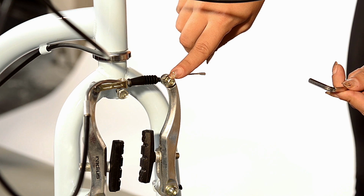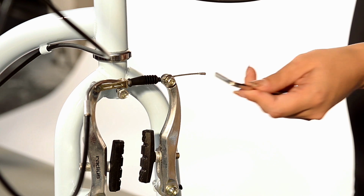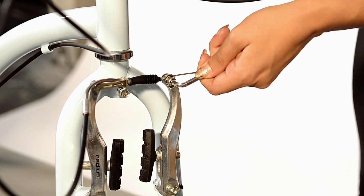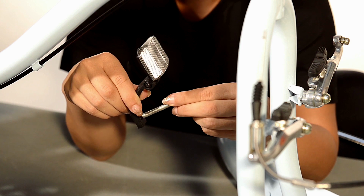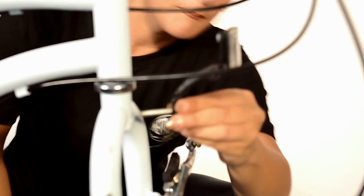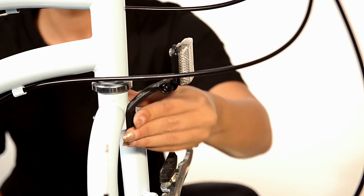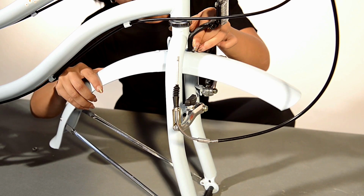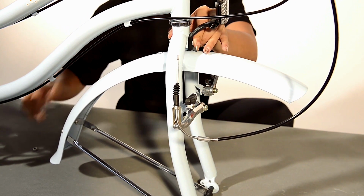Firstly, you will need to disable the front brakes. Then, remove the nuts and bolts to do so. Make sure you don't forget to attach your front reflector. Use your screwdriver to attach it with the screw in the accessory box to the front bracket. Make sure the front fender is as high as possible and is straight.